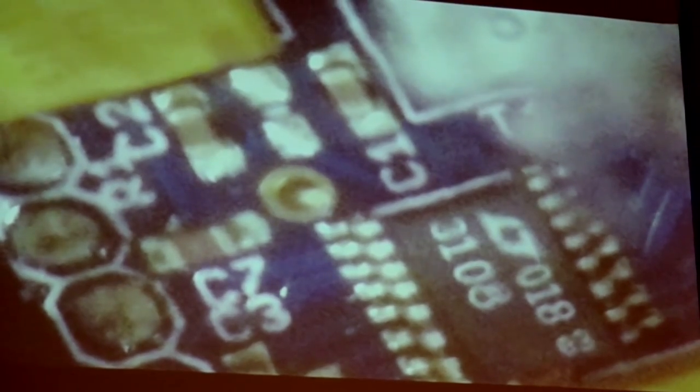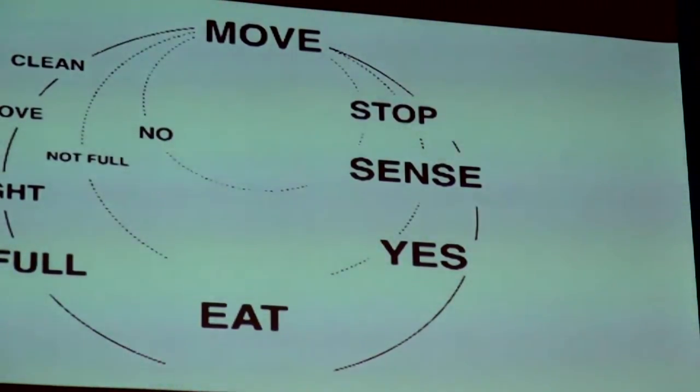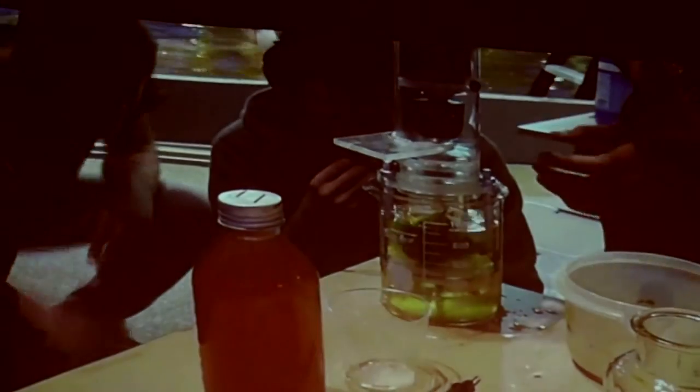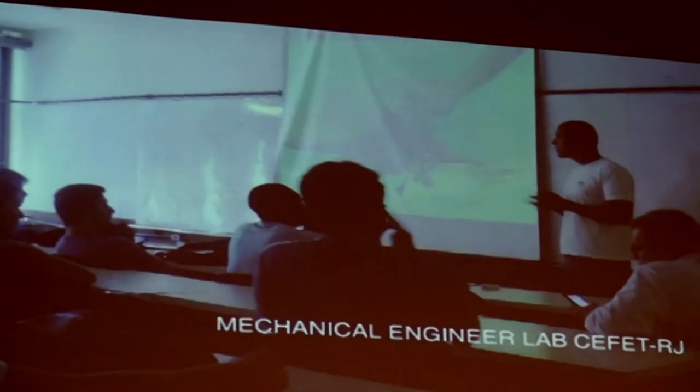What I like about this machine and the solar panels we make is that the active material has to be only one molecular layer thick — that's all you need for activity. Of course you get very low power, nothing compared to normal solar panels, but it's very little material and it's freely available, floating in the pond. Because of the low power, the machine cannot operate the way you'd normally think of a robot — always moving and taking action. For the exhibition, we actually powered it with external batteries so it can show all this movement within one hour, because we don't expect people to stay for a year to view it.